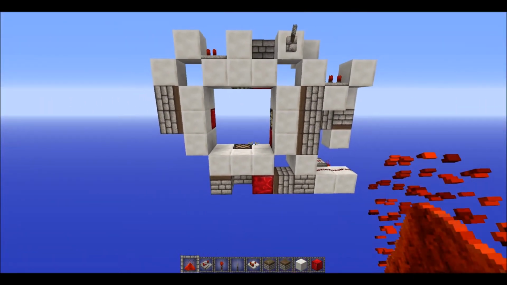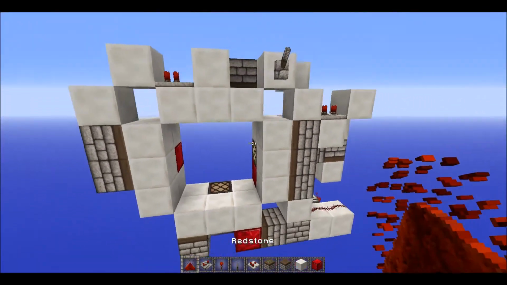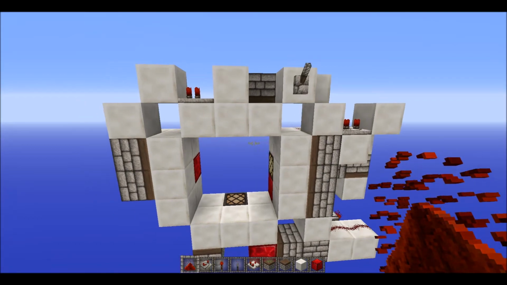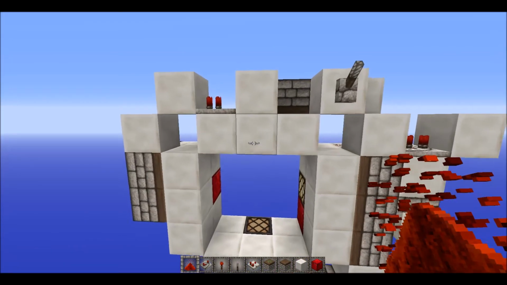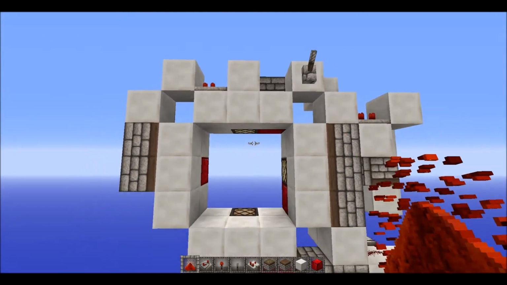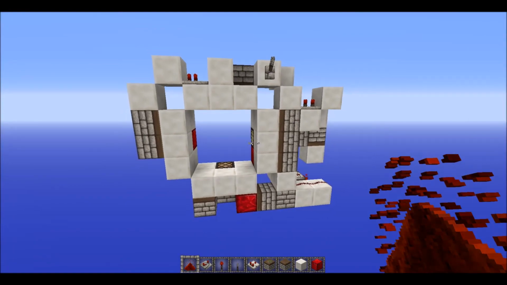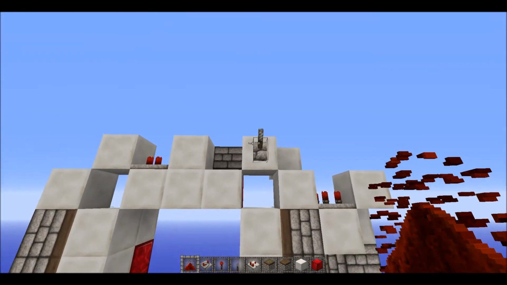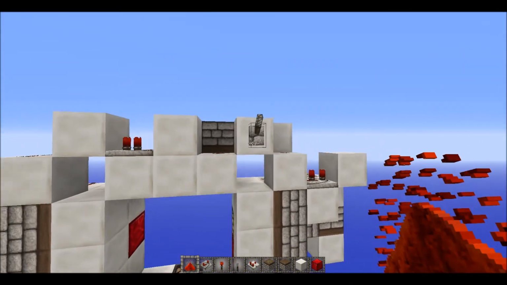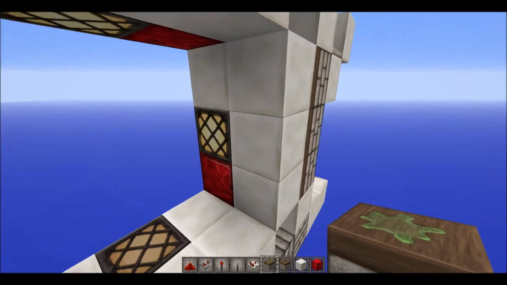But it's nothing too serious, since if you just flick the lever again and then flick it off, it should work. It's still going to be buggy, or not really work fully in Bukkit, so it might take a few attempts to actually make it work. But let's just focus on this one for now. So let's just see that. As you can see, it's pretty cool. And let's get with the tutorial.